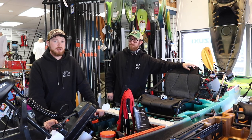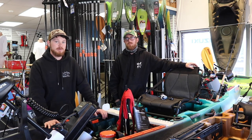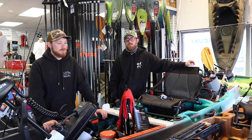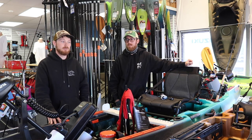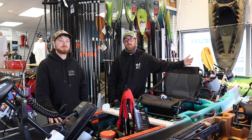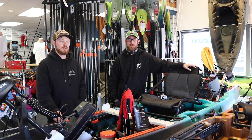I've got a Subaru Crosstrek with the kayak on top — it's a little heavy to get up there, but you put a blanket over the back and slide it up there, it's not a big deal. One of the greatest things I discovered when I first got it is how effective it is for smallmouth — you're able to creep up on the smallmouth, especially when they're on beds. I got more smallmouth this year than I ever have in my life. And for breaking albies, being able to have a rod in your hand and keep your eyes on the fish — if they're moving you can adjust. It really steps it up.